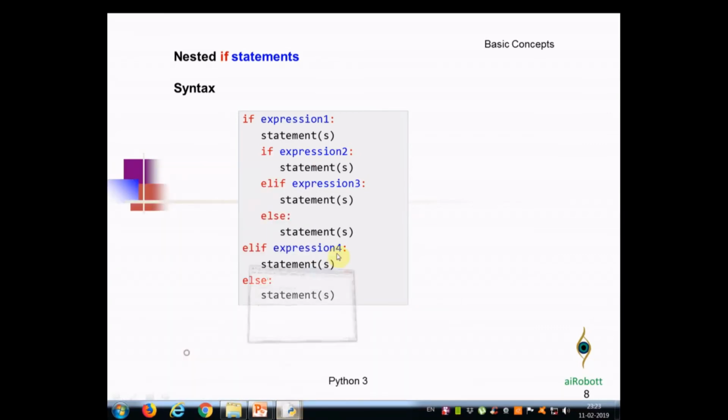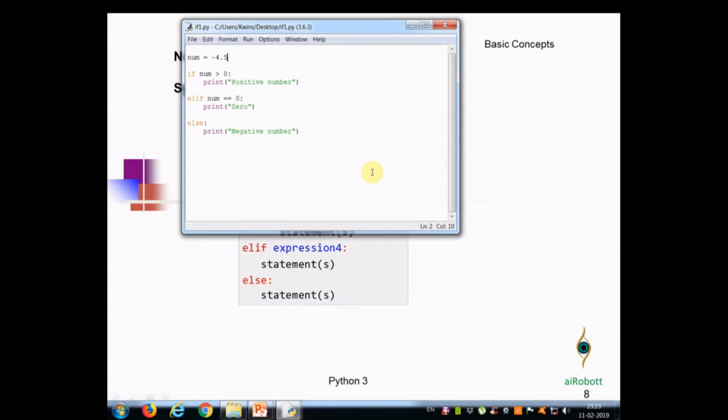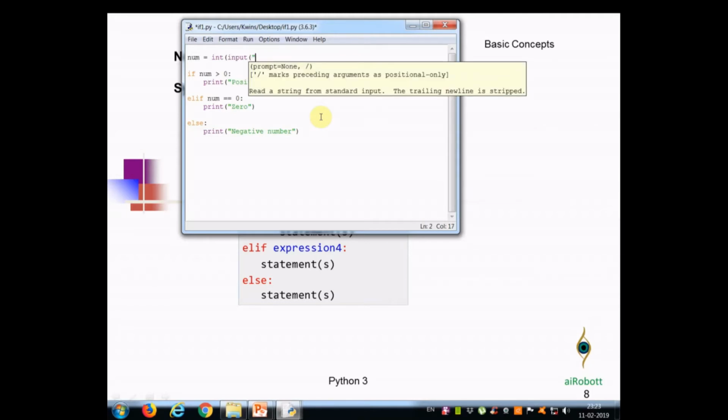For example, num is equal to, let's take input from keyboard, enter number.